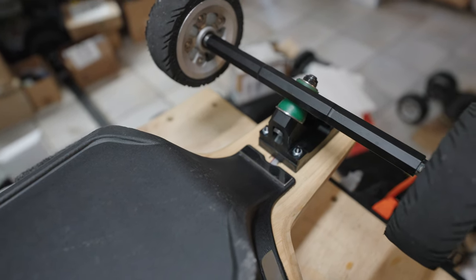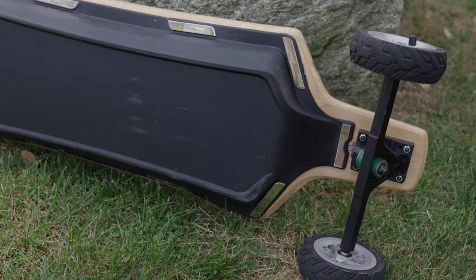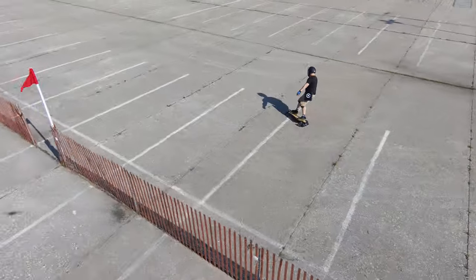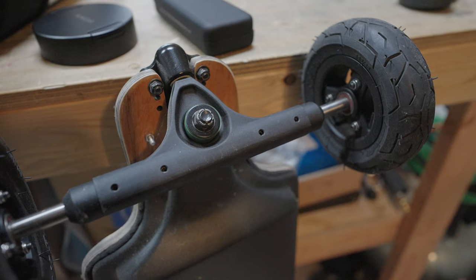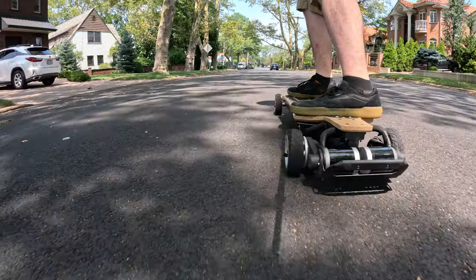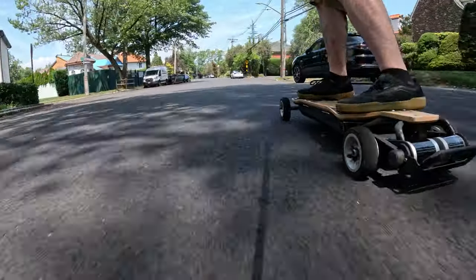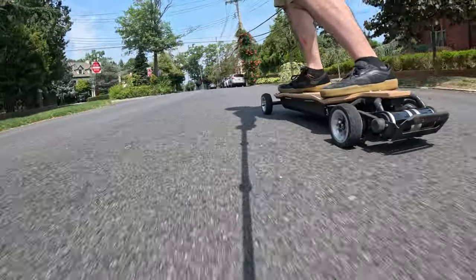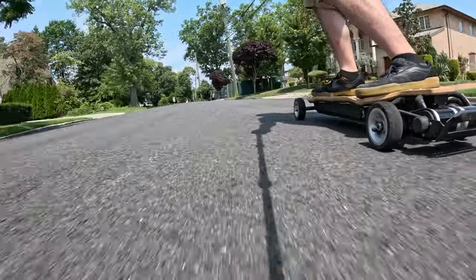Even more important than that are the trucks. The Tabor uses a slightly narrower version of the trucks found on the UAV, and these Rosita trucks use the same kind of approach — with split angles, a 4mm rake, and a slight offset — to result in a turning response that feels the closest to an actual longboard of all the e-skates I've ridden so far. The only trucks I've ridden that feel as good as these are the old Kahua trucks from Haggy Board. They're not made anymore, and that company doesn't exist anymore, so there you go. These trucks and the deck combine to make a board that feels like a longboard: natural, smooth, and just an enjoyable ride. The drive system supports it without getting in the way or causing a headache. It doesn't need to flash a bunch of hollow features at you, because the drivetrain just drives the board. And the board, along with its ride feel, are the stars of the show. I cannot express how refreshing that is.